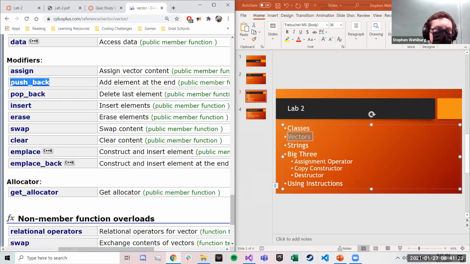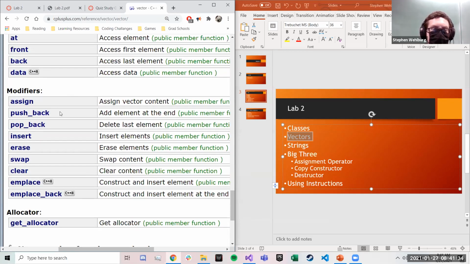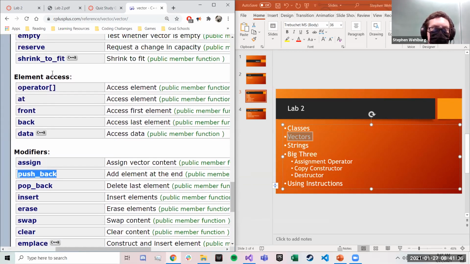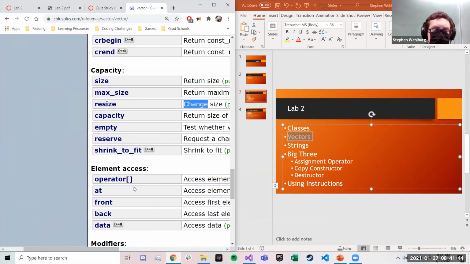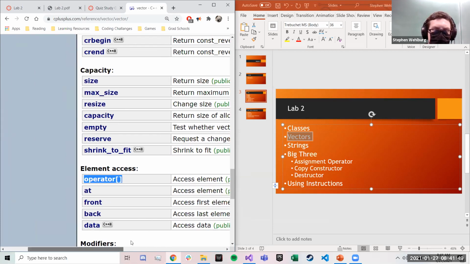So if it's currently storing 3 elements, that'll return 3. And then push_back, that's the other really important one, that's the big one. A lot of times when you're working with arrays, you really just want to add elements to the end of it, or repeatedly add elements to the end to make it bigger. That's what push_back is for. Don't try to initialize a vector with a current size. You can do that if you resize it. There are ways to use resize, and then you could just use the square bracket operators to access elements.